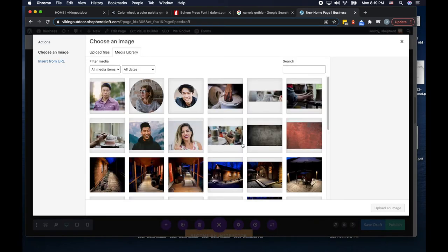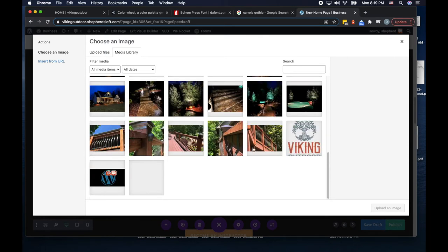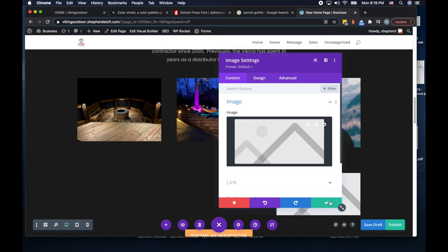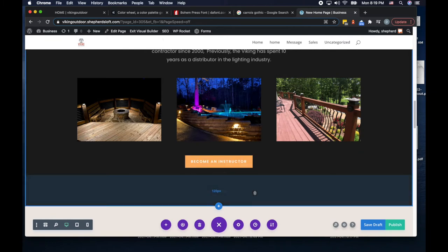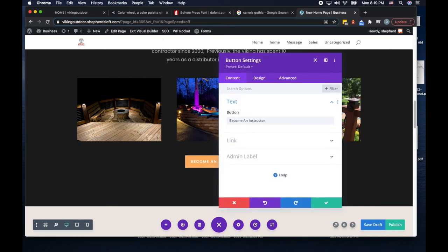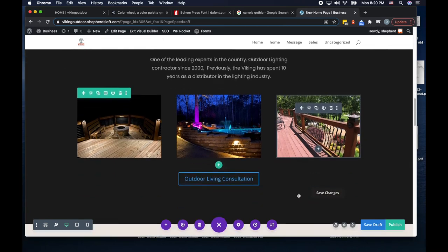I think a deck rail. These have all been night pictures. So let's see if we can find a day feature picture. There's a railing here. Here we go. Become an instructor. It looks like we got another call to action here. So we're going to change this to our consistent call to action, outdoor living consultants, consultation. Then we'll go to design and we'll go to the button and we'll turn off the color styles. All right. Very simple and straightforward. It's looking good.